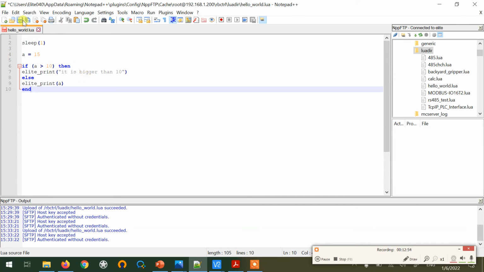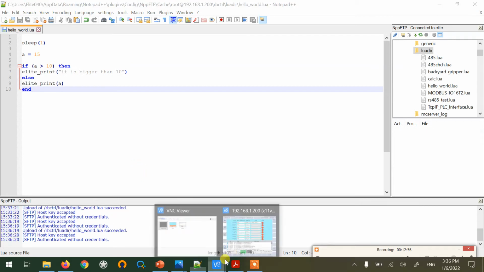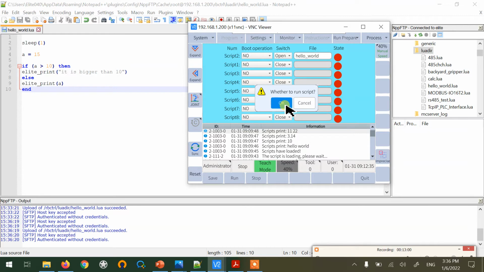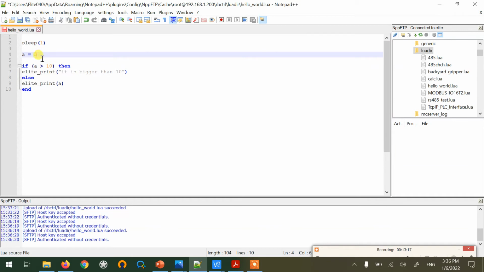So let's save this and run this code and see what happens now. Okay, as you can see, it enters the first statement and does not run the else. And what if I change it to, for example, 3?